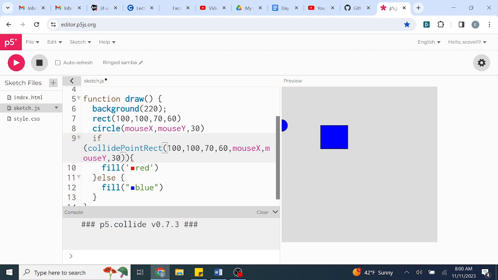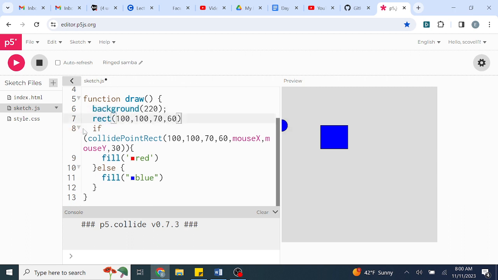And then I would first put in a point. That's the cursor. So I'm going to put in mouse X, mouse Y, because that's the coordinates of the cursor at any point in time. And then, because it's point, I do the point first, and then it's rect for the rectangle. Whoops, don't want to miss that.